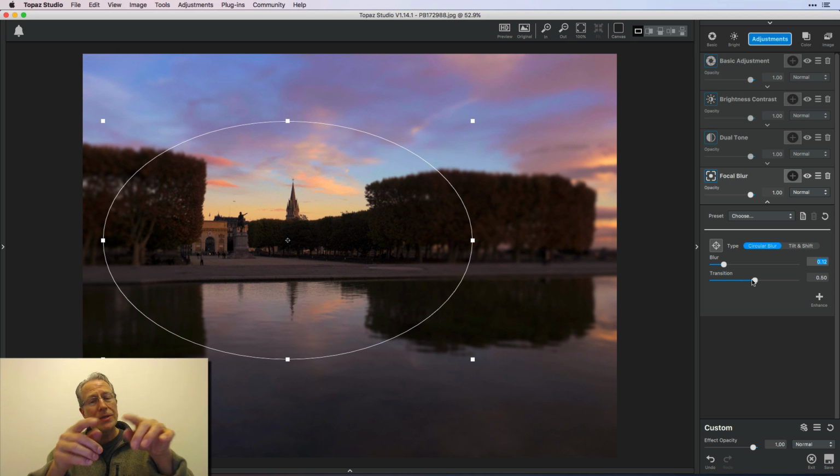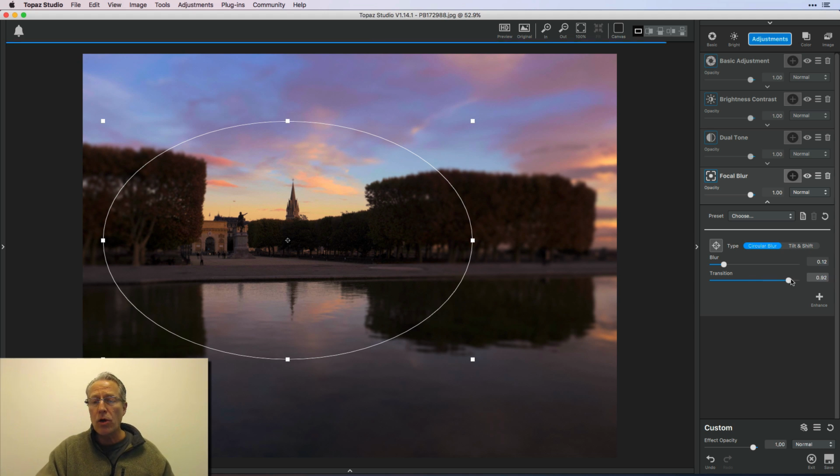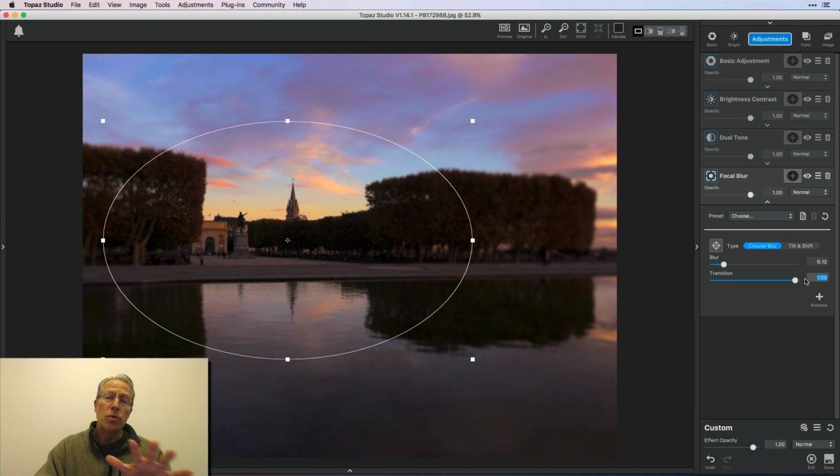Transition, the transition zone is inside that shape. And so if you notice, I'll tell you what I'll do. If you go all the way to the right, it smooths out, it makes it more of a gradient, if you will. Whereas if you go all the way to the left, it's a very hard stop between what's in focus and what's not. So if you look at this bush here, you can see it's all clear, clear, clear, and then as soon as you hit where that transition zone starts, it's a hard stop and it goes completely blurry, and that's because I put transition at 0. So I want to move that, I like it kind of smoother, something like that. So that's giving me a nice focal area in the center of the frame, and the rest is blurred.